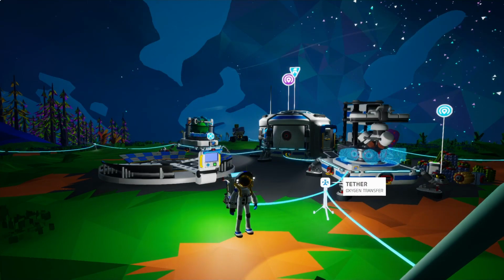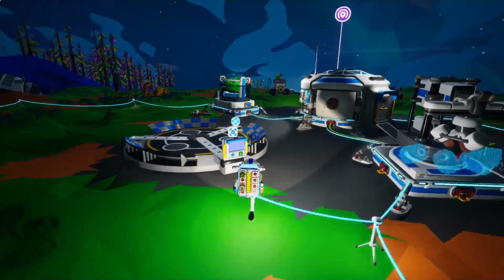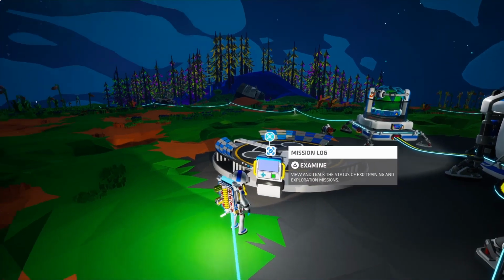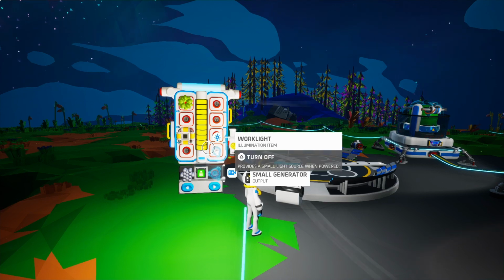Okay, so here we are back on Astroneer. We have done a few things. We have finished, in the mission log, the relocation packager, which I currently have on my backpack. Apparently you can package up items for easier carrying and transport. Haven't tried it yet, but I'm assuming you can put stuff in it and then put that on your backpack.